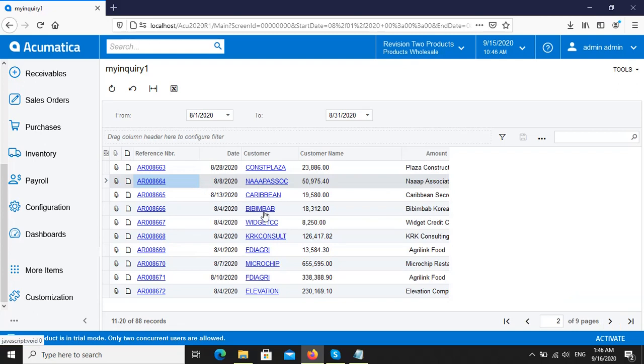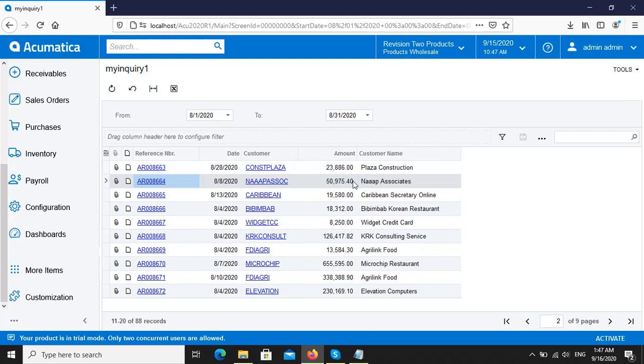So what if I want to group the customer into one and then get the total amount of sales per customer? In that case I just want to display the customer and then the amount, and then the total per customer.